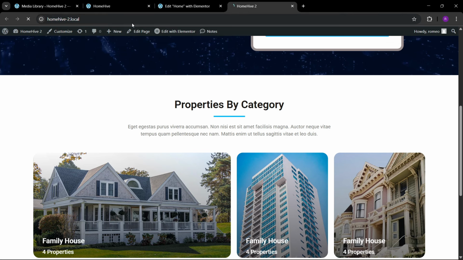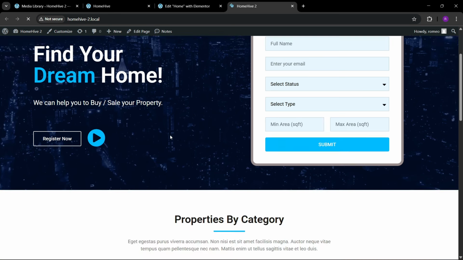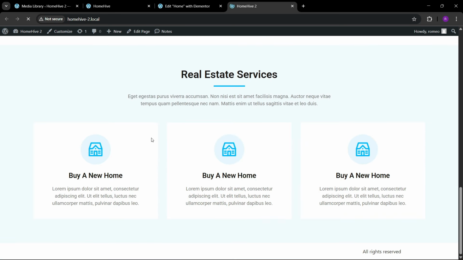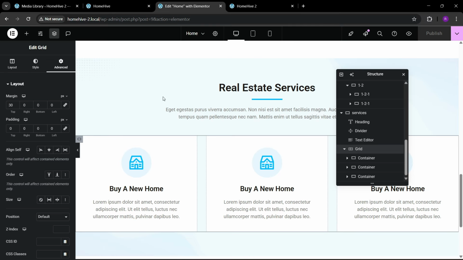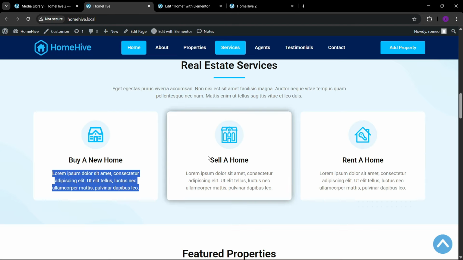Okay, so how fast we build this? This is the power of Elementor. I prefer Elementor over all other builders. That's why you can see this is looking very good now. Okay, so in this way we can make this. You can also add a border radius if you want here. Just go into the border radius. Okay. Now let's go below.